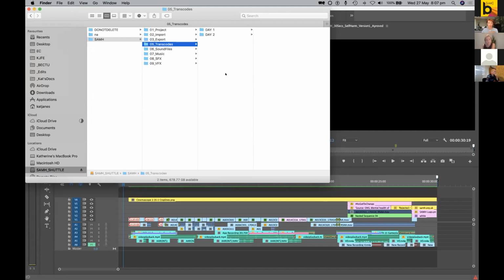And I won't go into too much about transcodes, but normally I just cut in Apple ProRes LTs. I make sure that there's a DIT on set who transcodes, makes sure the audio is synced, and then you can pretty much get going straight away. I'd always make sure we've got some guide tracks before we get into the edit, or at least the producer or the director have been thinking about what sound they want, something that I can get in and work with straight away.